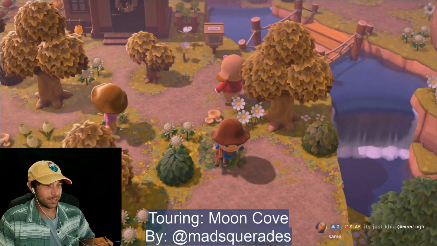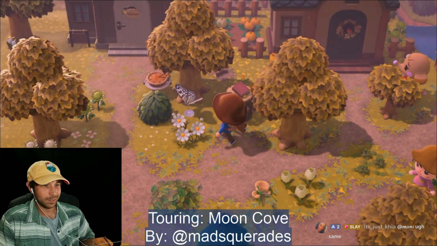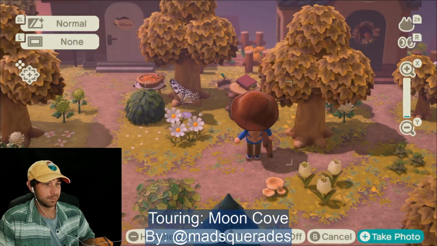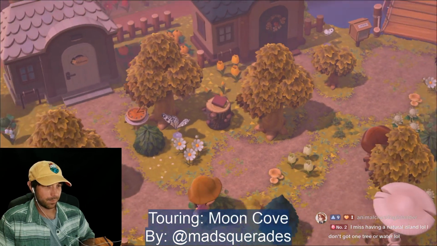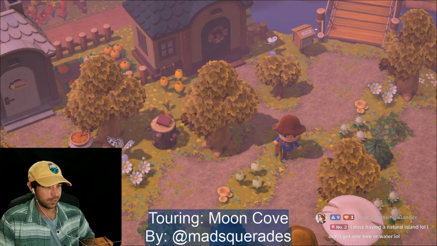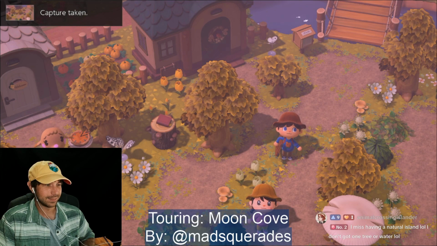Oh, I love it so much. And the little lost book on top of the tree stump here. I like this little spot. Okay, wait, this is actually the right view for it. I'm holding my ladder again. I guess that's okay.